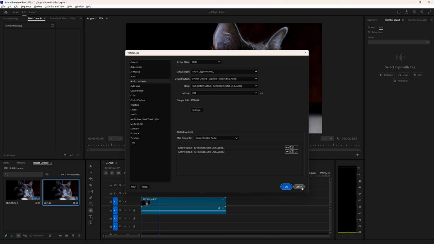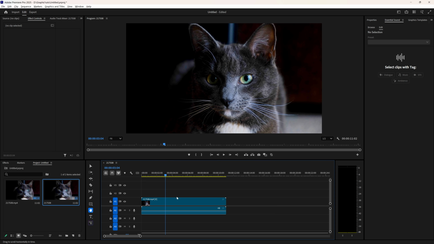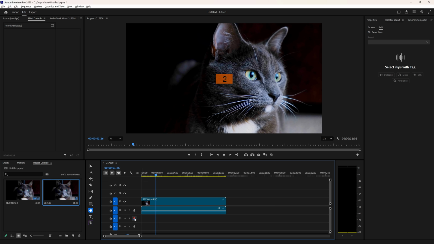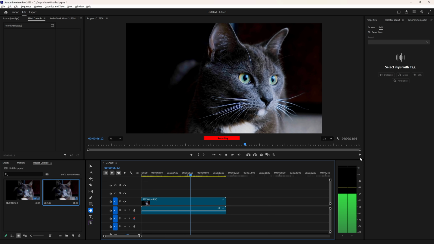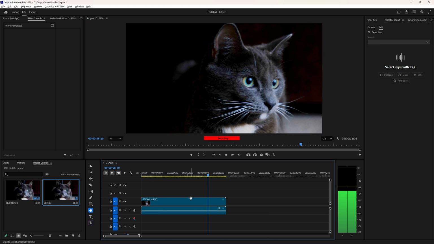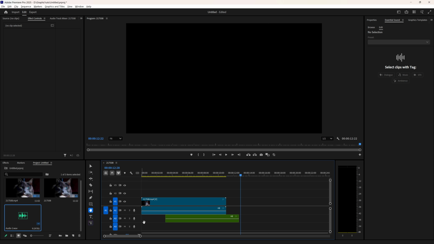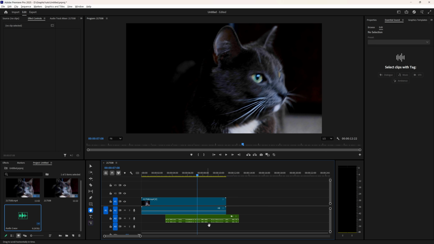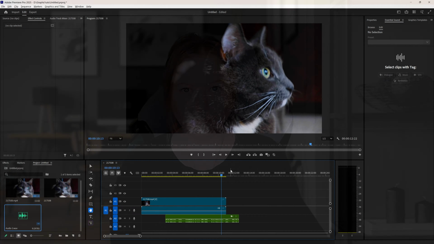So when that's all okay, you can then choose to record on top of your current clip, and you choose which line you want to record on, and then you click this voiceover record button, and then you start, you wait for 3 seconds, and now you can start talking, and you can see on the right side here that it's recording for you. Also, the icon has been turned red, and then you click again to stop the recording, and as you can see now, you have recorded inside of Adobe Premiere Pro, just like that.